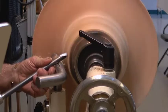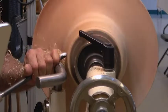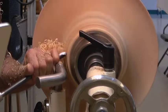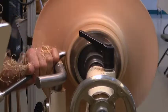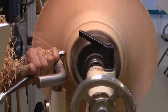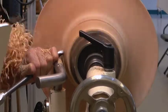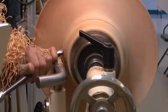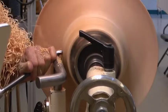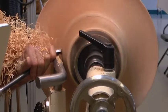Same motion, apply the tool, and I'm going to go in deeper to get the swale I want, and then I'm going to start coming out by straightening the left knee and bending the right knee. That just swings the whole thing in a very controlled, precise way. You can't do that with your arms. Now I straighten the right knee to come up, straighten up, and make the bulge. And then I bend the left knee to continue that bulge.